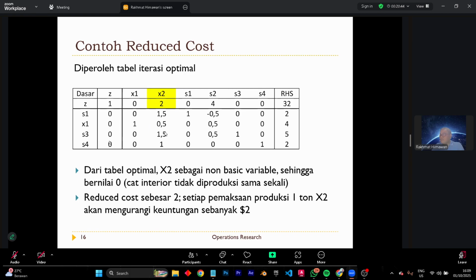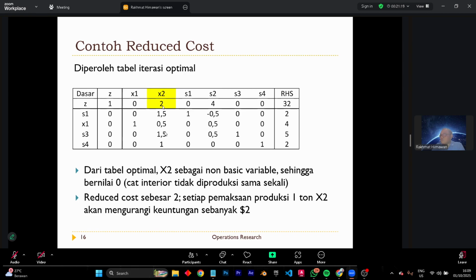For example, you see here S1, X1, S3, and S4. There is no X2, which means the optimality is not to produce X2 at all and only produce X1. So, okay, this is for example. X2 is not being produced at all. So we can see that X2 relates to it here. The coefficient is 2 in the yellow one.